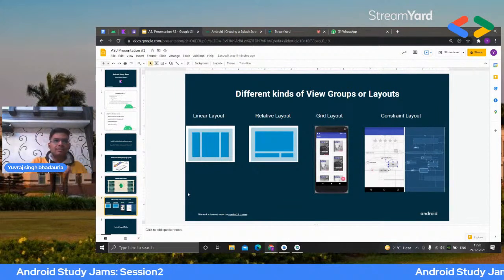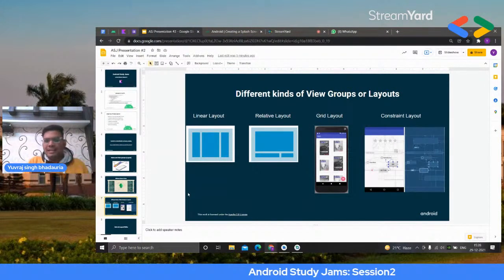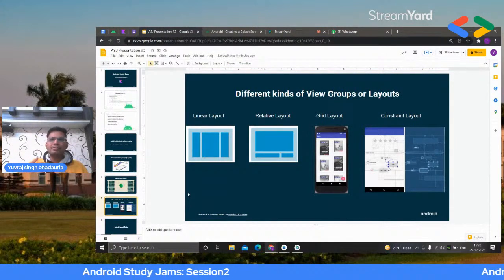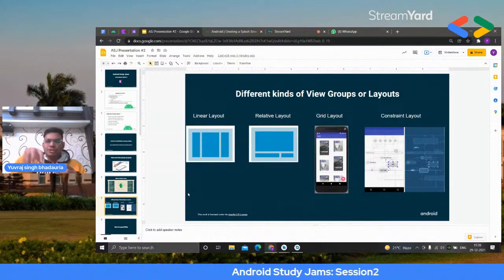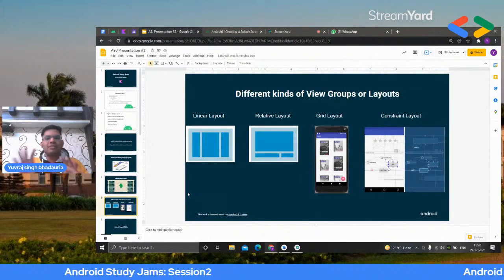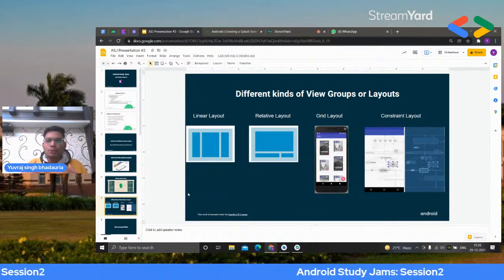It is like there are three persons, A, B, and C. You know the position of A, let's say. Then you will say what the position of B is. You will say that B is to the right of A. So that is some kind of specification of the location where B currently is. Okay, so this is something you do in relative layout.